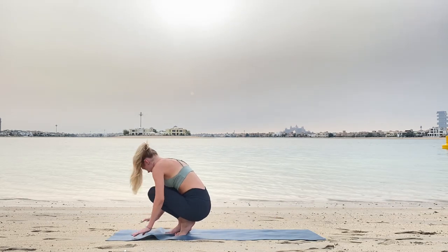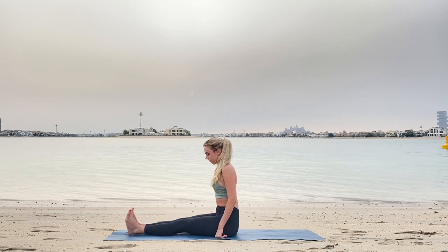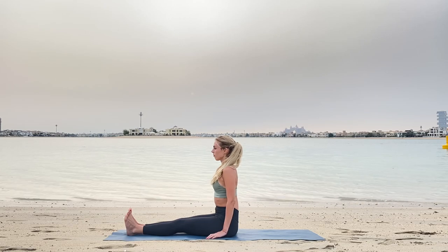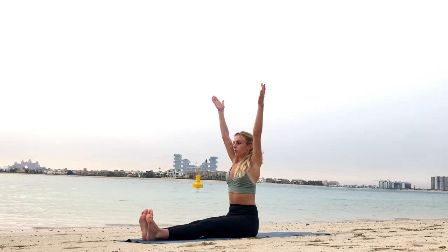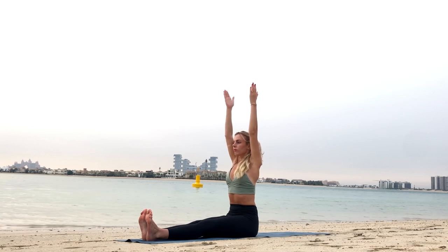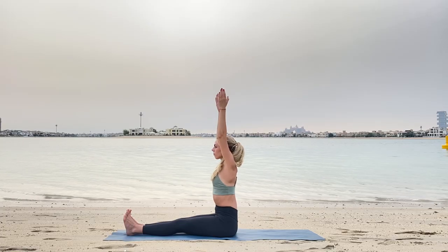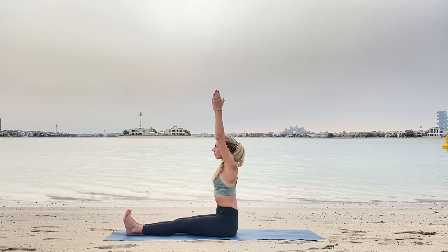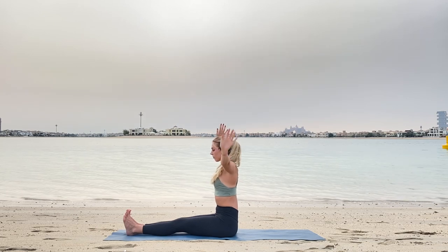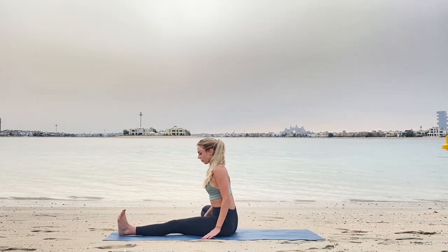Exhaling, jump to the front or find your way to sitting. Lengthen your legs in front of you, keep your spine straight. This is the starting pose — Dandasana. Your arms higher, palms in front of each other, keeping your body straight. Be strong — this pose may look simple, but it's very activating for different parts of the body.